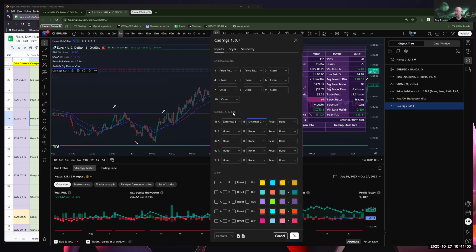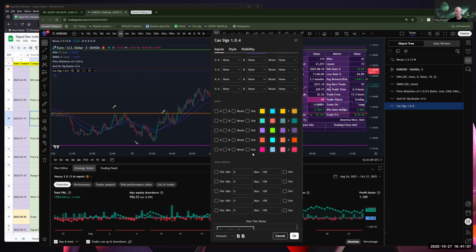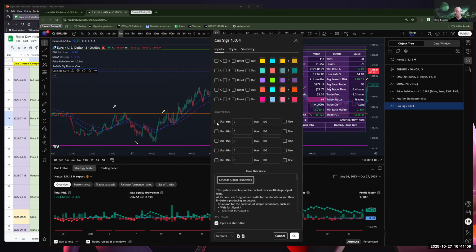Now what you're saying is I require signal A or signal B to happen after signal B by some number of candles. Maybe I can say I want that to go from 2 to 5 candles. That means I don't want it to happen at the same time. I want to wait 2 candles and then I want this thing to happen up to 5 candles. And if it doesn't, then start all over again. That's a very powerful ability, right?